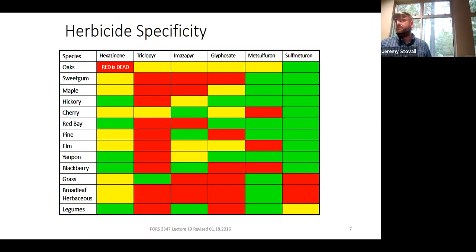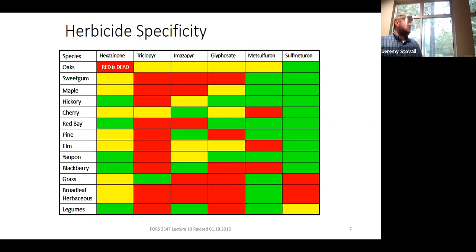Yeah, Will. You said sulfometuron would be in almost all applications? Sulfometuron is going to be. A boilerplate prescription is a fall application of imazapyr, and you may also need triclopyr or glyphosate depending on the scenario, and then a spring application of sulfometuron to give you that herbaceous weed control. Because if you kill the grass in the fall, grass is an annual crop. You didn't fix your problem because it had already dropped seed and you're going to have different grass in the spring. So you put this one out as a pre-emergence, before that grass even really starts growing. When it starts germinating and hits that layer you've got out across the soil, it kills it. So it's killing those annual plants as they begin germinating. It's a pre-emergent herbicide.